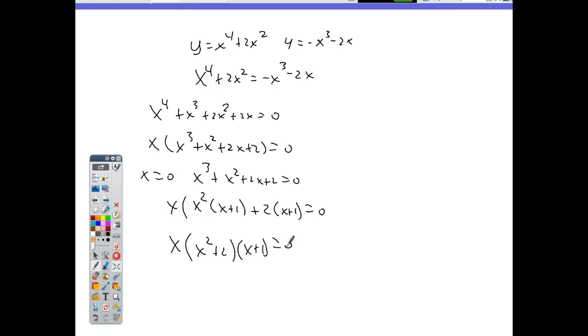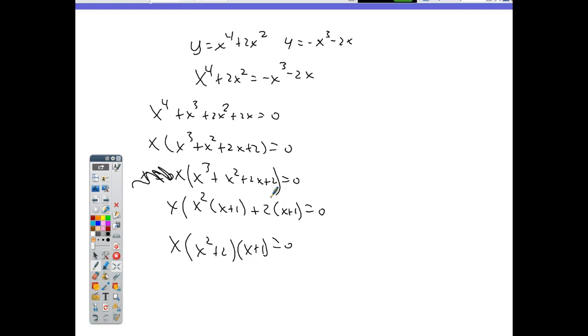I factor out an x squared from the first two. I factor out a 2 for the second group. Are these the same? If they're the same, then I do the reverse foiling. What's the x before? That's this x from up here. There was an x I factored out right at the beginning, right? I kind of jumped the gun by saying that's x equals 0.